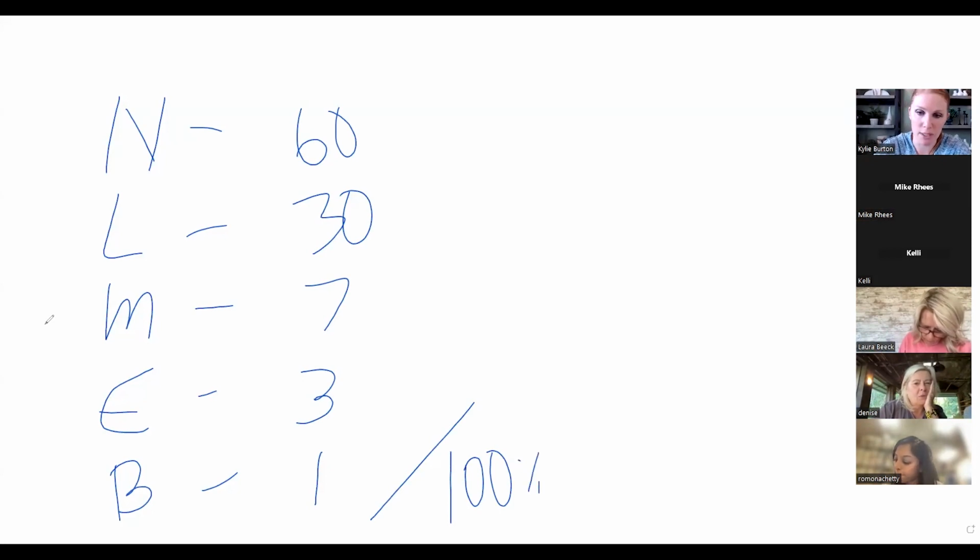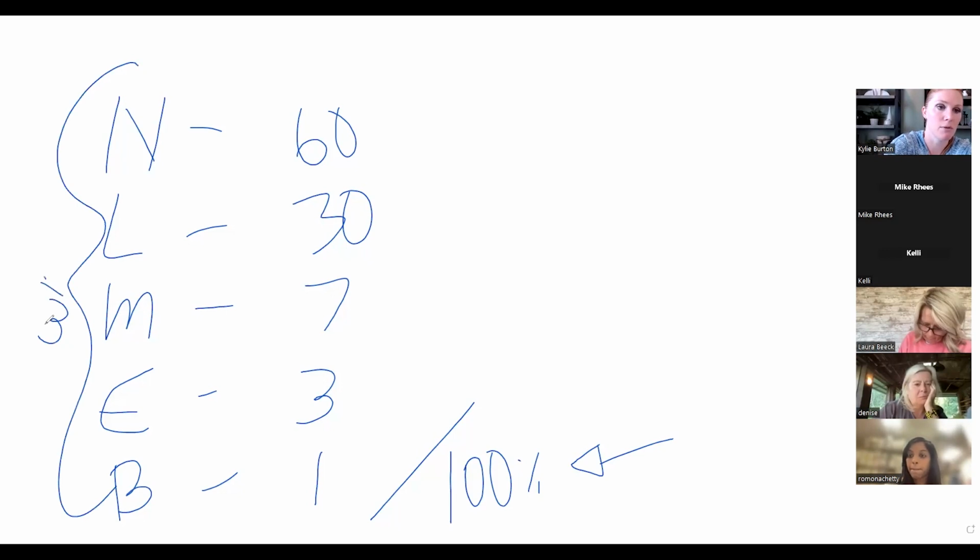The reason why I tell you this is because all labs must equal 100%, because these are a breakdown of the white blood cell count. So it's saying, out of all the white blood cells, 60% of them are neutrophils, 27% are lymphocytes, 9% are monocytes, and 2% and 0% are eosinophils and basophils. Okay, that's how that works there.